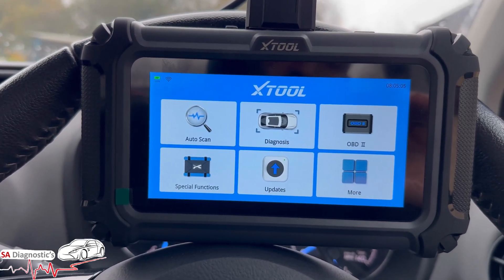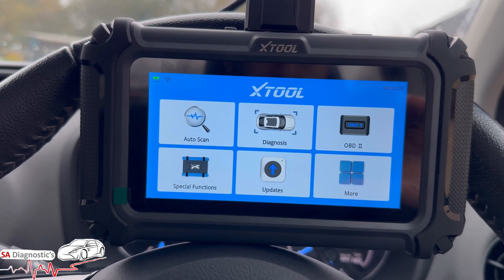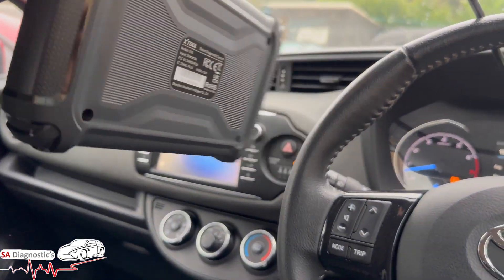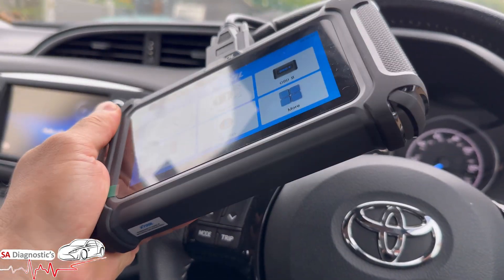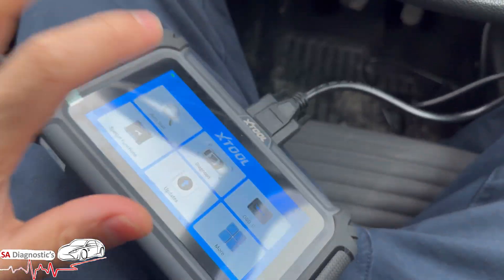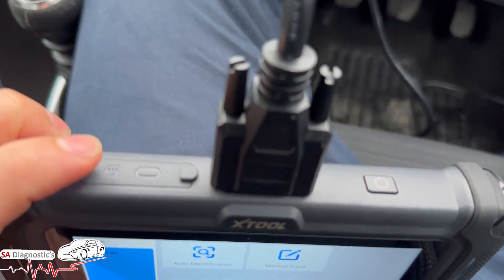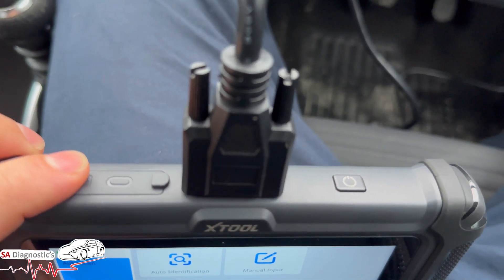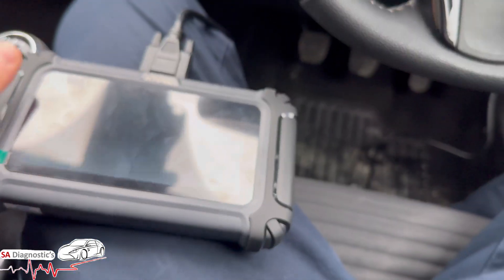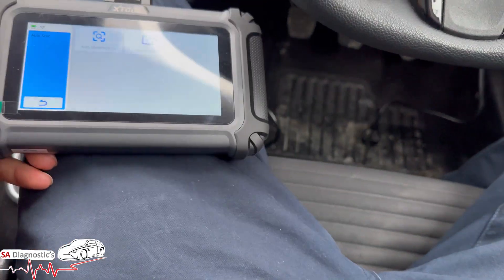Any questions, anything you want me to answer — pop it in the comments below and I'll try to get back to you all. I do get over 20 to 30 messages a day so I'll try to keep on top of it. This is the all-new machine and it's very handy. Good touchscreen, nothing like cheap stuff — internally it has 32 gig built in and you can put a 128 gig card in. Any questions, let us know.